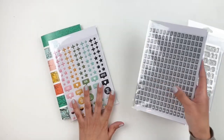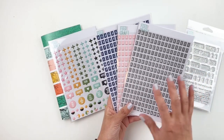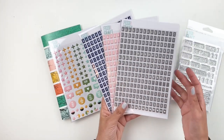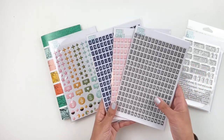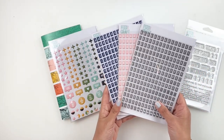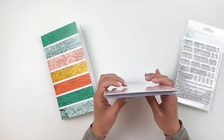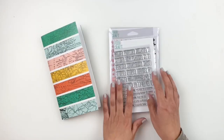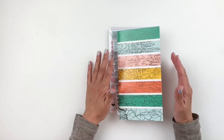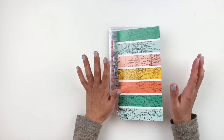And we get back to those alpha stickers — the puffy tile ones — available in different colors: gray, pink, and blue. So you have options if you don't like the black or you want to add more colors. There's a lot going on in the shop today. I definitely recommend checking it out before everything sells out. And if you want to see how I use my kit in my Project Life, definitely keep watching because it's a good one.